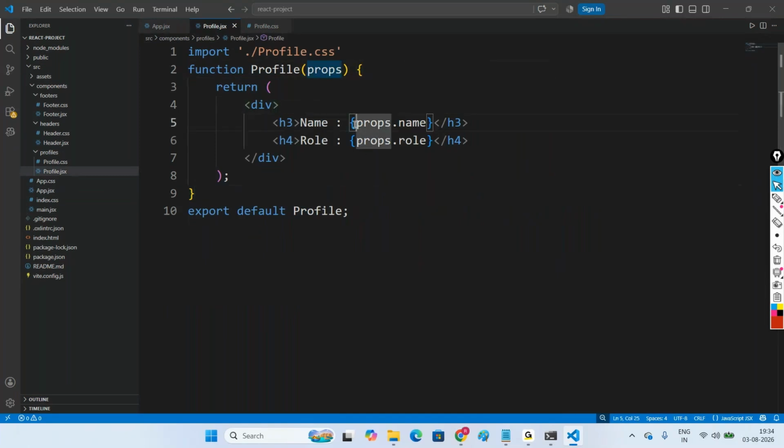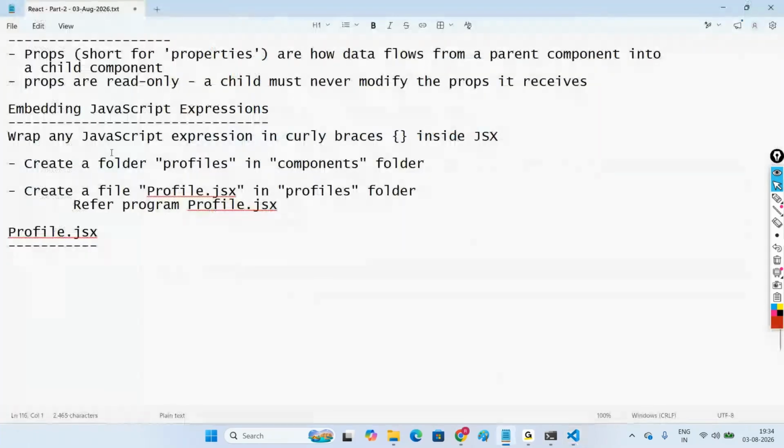So to take that value, props.name, props.role, in between curly braces. That is the concept I mentioned earlier, embedding JavaScript expressions. By using these curly braces in JSX, we can take the values. Got it? Any questions?